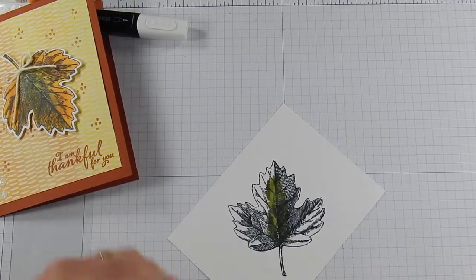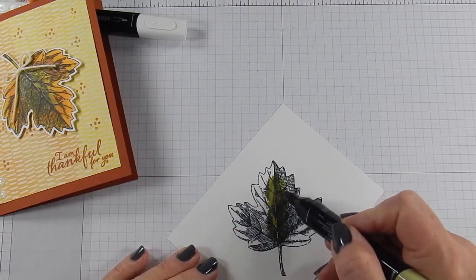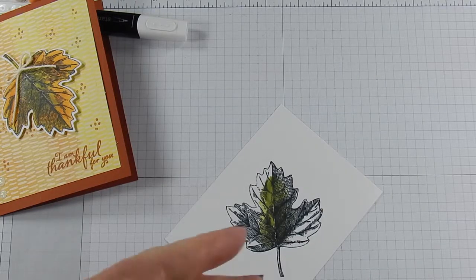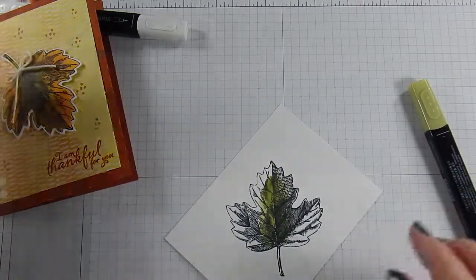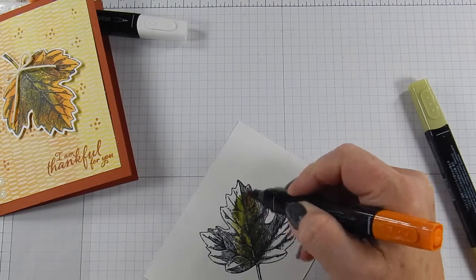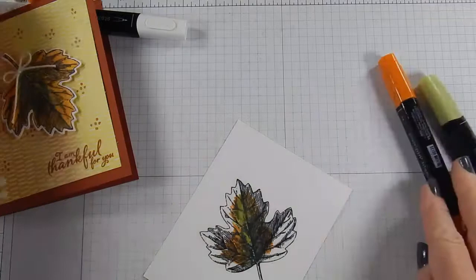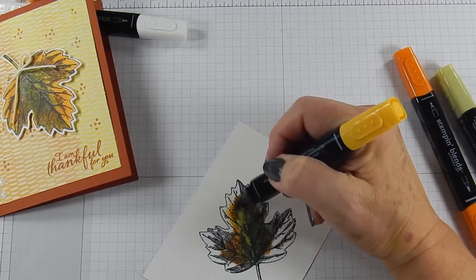No right or wrong way. I'm going to bring in my light. Just kind of pull out some of that dark. And when you hear that click, that means that the cap is on tight and it's not going to dry out. I'm going to bring in some of my Pumpkin Pie and just pull it through where the lines are. And every time you stamp an image and color it, they're going to look different. Nothing ever looks the same.